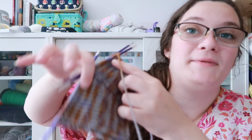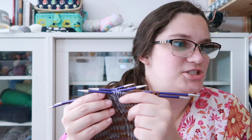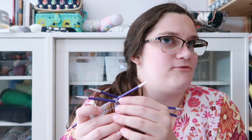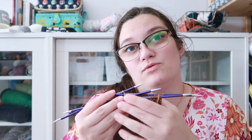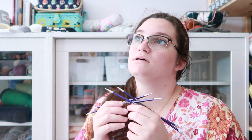So I am now getting ready to do the main part of the hat, which is a 4x1 ribbing, so 4 stockinette, 1 purl. And I will do that for, I don't know how many inches. I think this is gonna have to be something where I get to a certain point and I have him try it on. He wants a slouchy beanie, and I don't think this pattern is really supposed to be slouchy. There is a sample that's kind of slouchy. So we're just gonna try and get to a good slouchy length, and I don't know what that is yet.